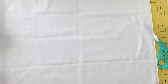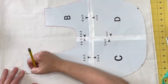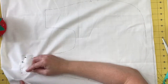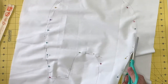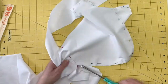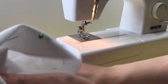Repeat for the solid fabric. With right sides together, pin or clip the pattern pieces together from the notch on the right side to the notch on the left side. Repeat with the solid pieces.